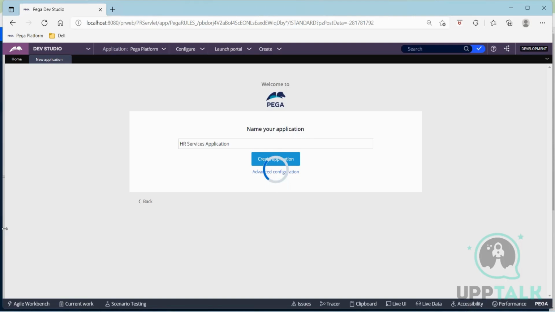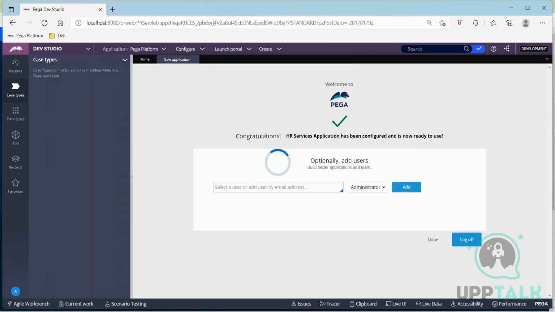If I give the name of the application here, say HR services, and I do not go to advanced configuration, I directly go to create application, then what sort of application will get created, a framework or an implementation one? By default, it will be the implementation type.